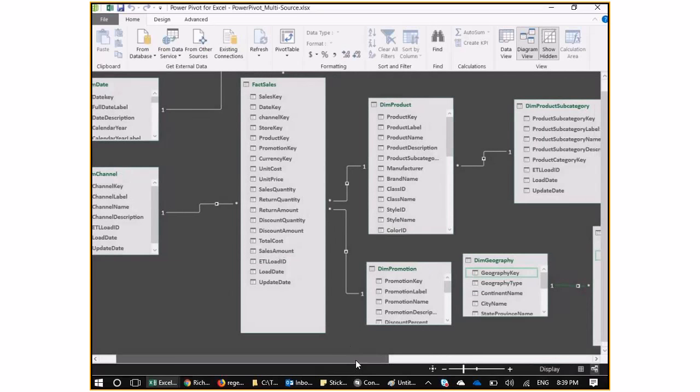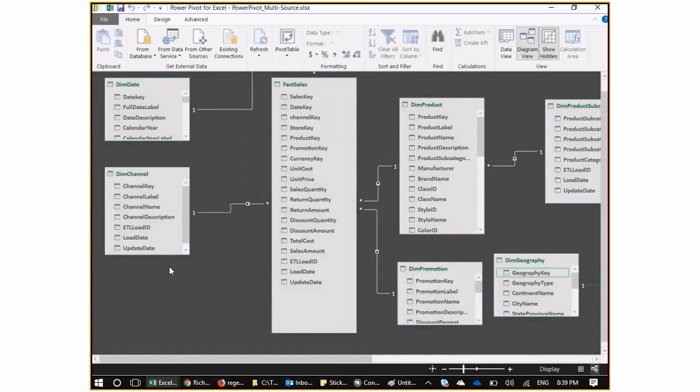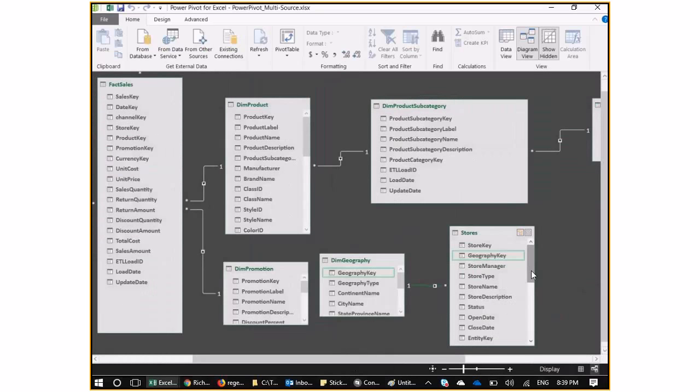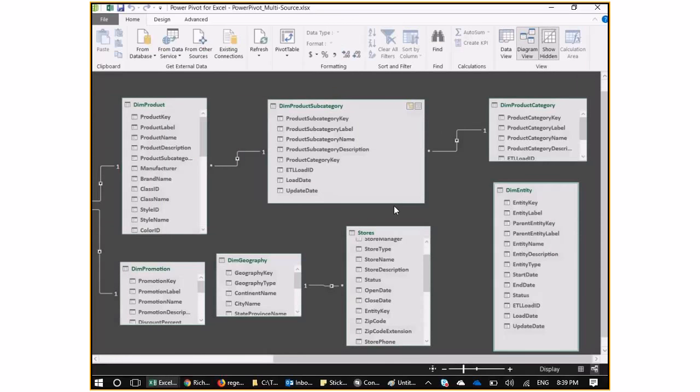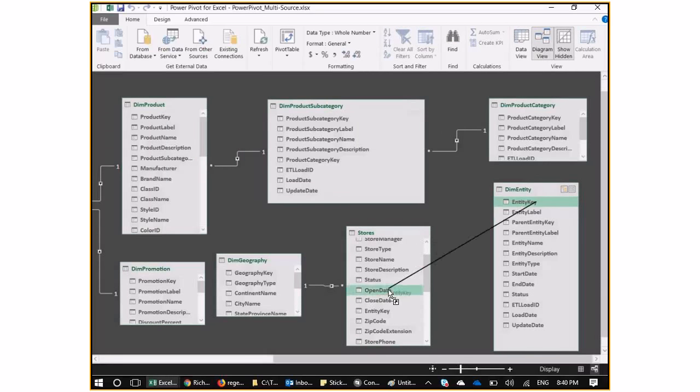And is there anything under store related to channel? Actually, it has entity key. That's good. That means this can be linked to the entity here. So the store could be part of an entity.